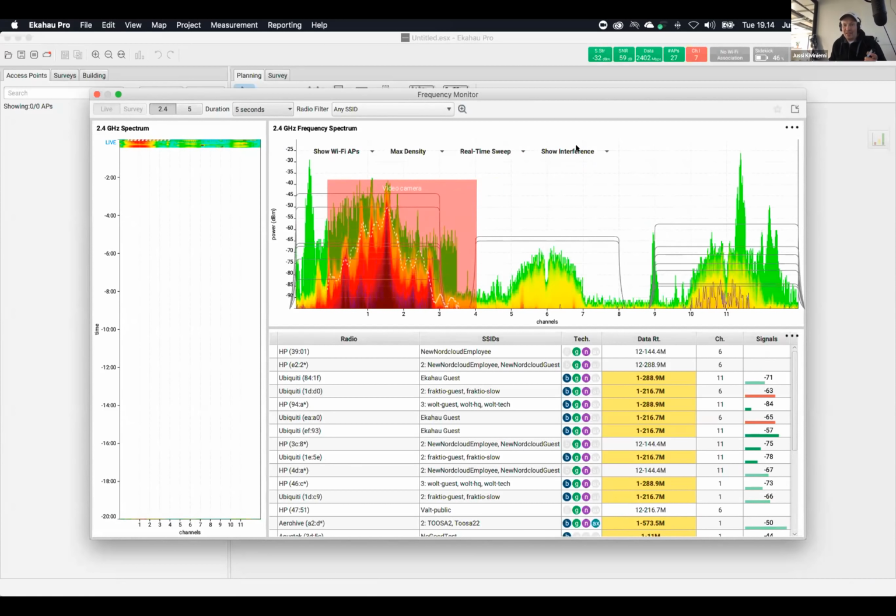So Sidekick, something happened during the course of last year, and we're really thankful for our customers, it just became the industry standard Wi-Fi measurement device. People have been using it very extensively for site survey and spectrum analysis, and for large and small companies, it's pretty much the standard these days in terms of Wi-Fi deployment. There are some obvious reasons for it, not the least that it works with Ekahau Site Survey, which is the leading software, but also it supports Mac OS.